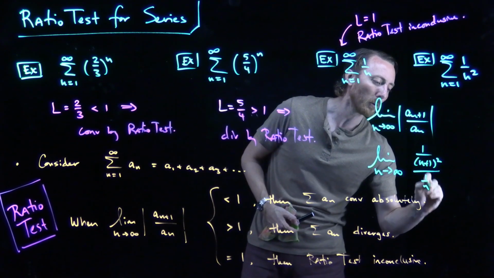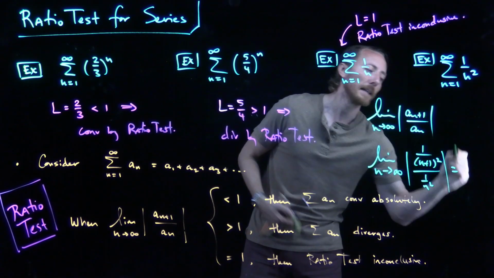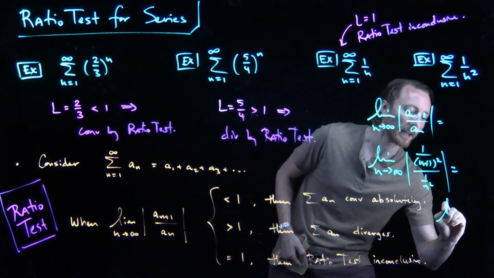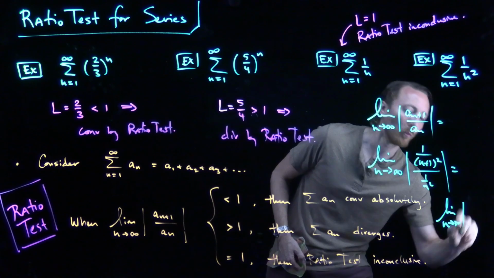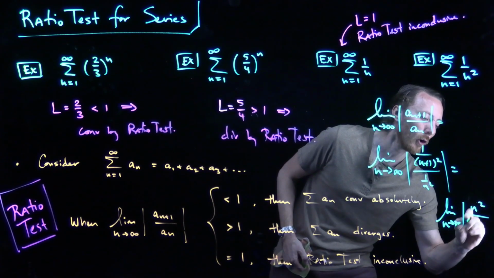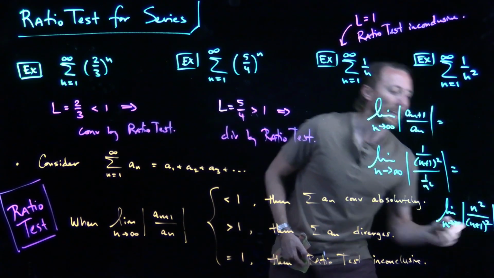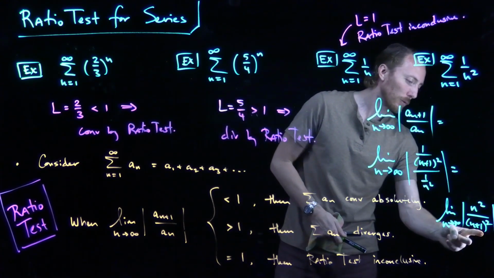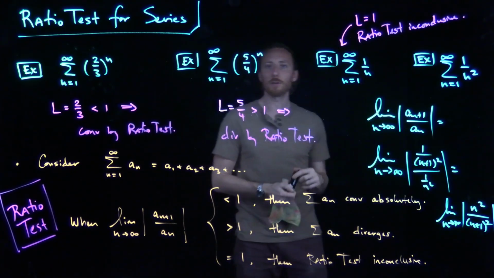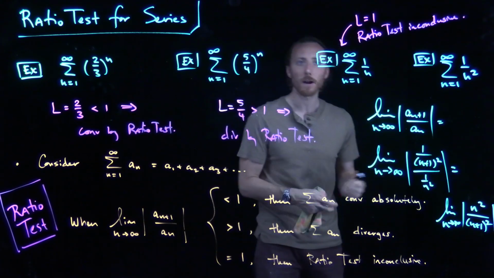And what's the nth term? Well, that's 1 over n squared. Yes, double-decker fraction, but so be it. We can handle this. Whenever we compute it out, we get n squared over (n plus 1) squared. And here, if you FOIL this out, you'd have a degree 2 thing downstairs. You've got a degree 2 thing upstairs. That's an equal-heavy rational expression.